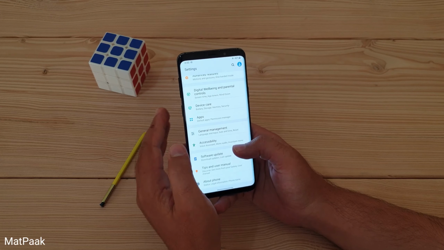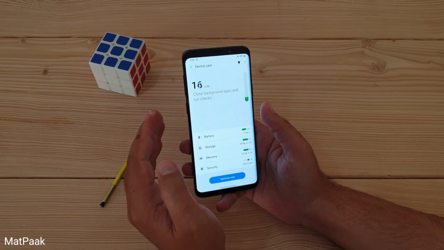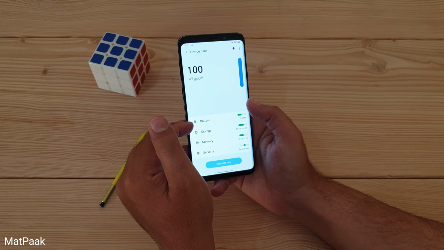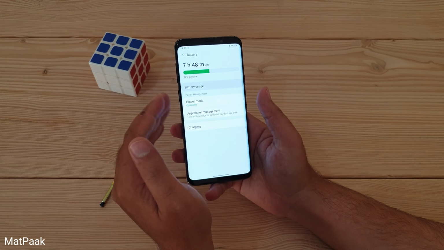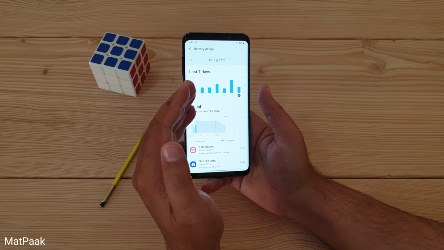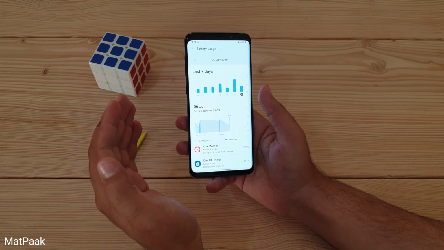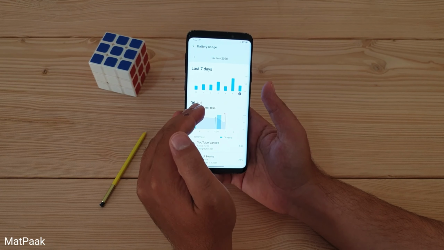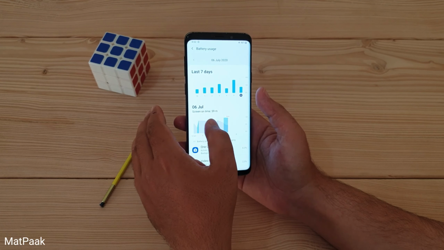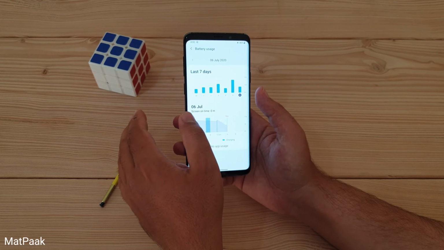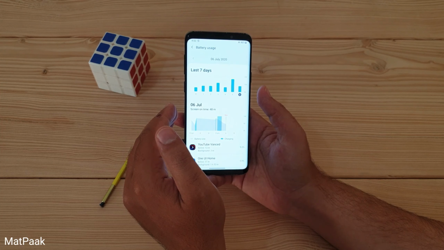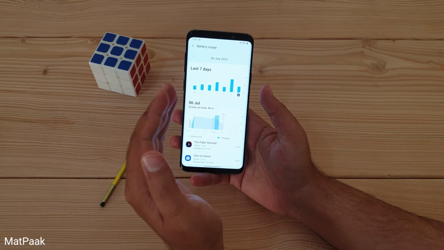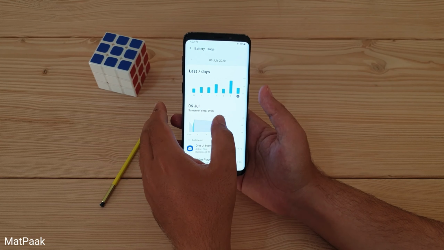Device care is, I think, more modified and more changed. It's made a little bit more beautiful than the previous One UI in this 2.1, and the battery usage on this One UI is like this. I just cannot help noticing how it copies this from iOS, and it's a little bit more confusing. I think it's a good option that you have a separate chart for the screen on time, but yeah, it's a little bit more confusing. Every time you have to calculate the screen on time throughout your day, so it would be very comfortable if there is a total screen on time of one charge or one day at a time. So it's a little bit confusing for me.